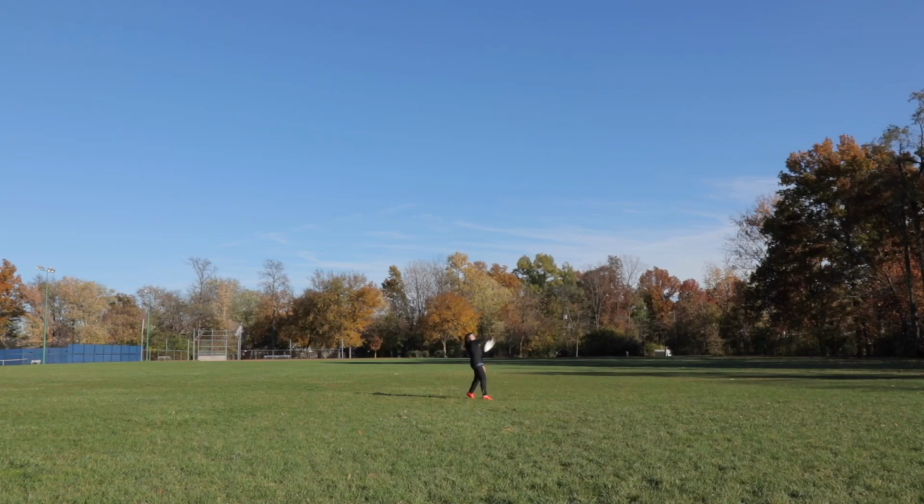So the next group is your reading ability. Being able to read a disc means that when you see the disc in the air, you know where it's going to land. This skill is really important, because no matter how good you are at catching, if you're not actually getting in a position to get under the disc, then you're never going to be able to catch the disc. The better your reading skill is, the better position you're going to be in when trying to catch the disc.